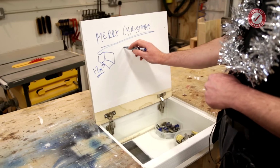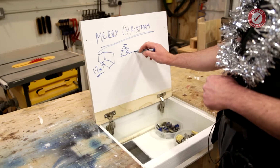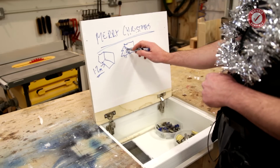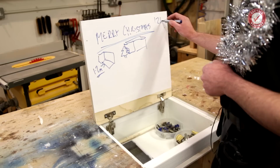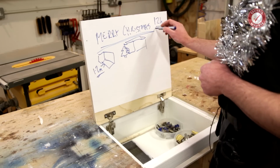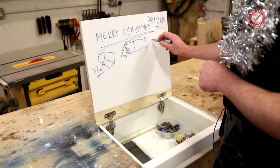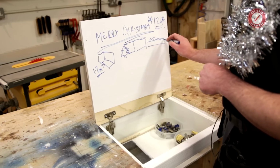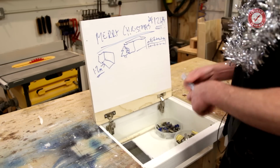You might have a certain profile router bit and you want to visualize how that's going to fit into a bit of wood. You can sketch it out on there. Just a quick reminder that you're going to be working at 12,000 RPM for this particular bit. And don't forget, before you switch your router on, just having this board here, I find so handy.